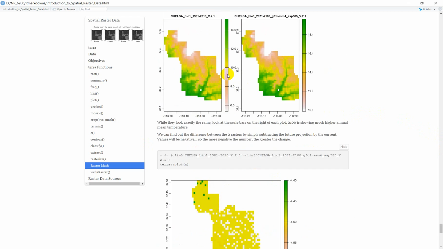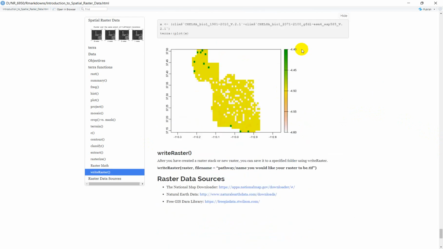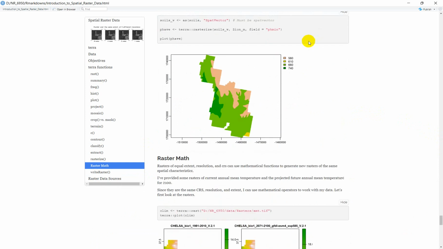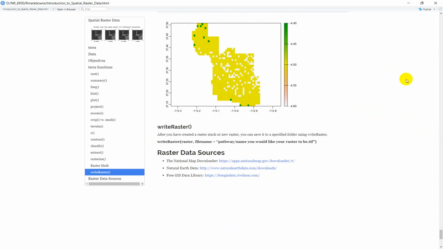So, pretty cool. Now, you have worked with a lot of raster data, right? If you exited out of R and didn't save your stuff, it's gone forever. You'd have to run everything over again. Now, you can save these rasters, whether you want to save them singularly or as a stack. You can use the writeRaster function. The writeRaster function is really easy. Make sure you are using the terra package to do so, but it's writeRaster, with a capitalized R.